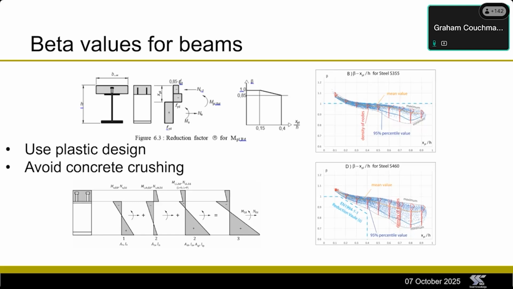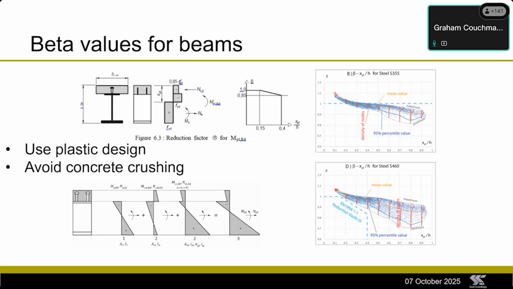If we look at those two plots on the right hand side of this slide, one's for S355, the lower one is for S460, and you can see that you do get a bit of a drop. But then if we think about when that would start to happen, say a 150 slab on a 450 beam, and I know those are slightly weird numbers, but they're the right kind of size for what you would get in a building, and it makes the maths easier.